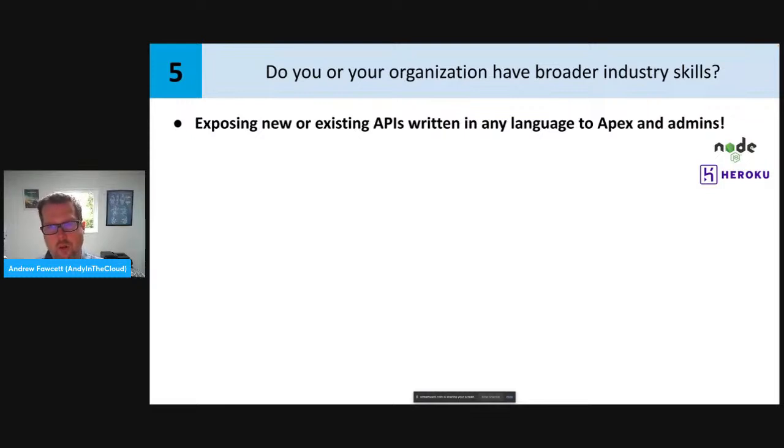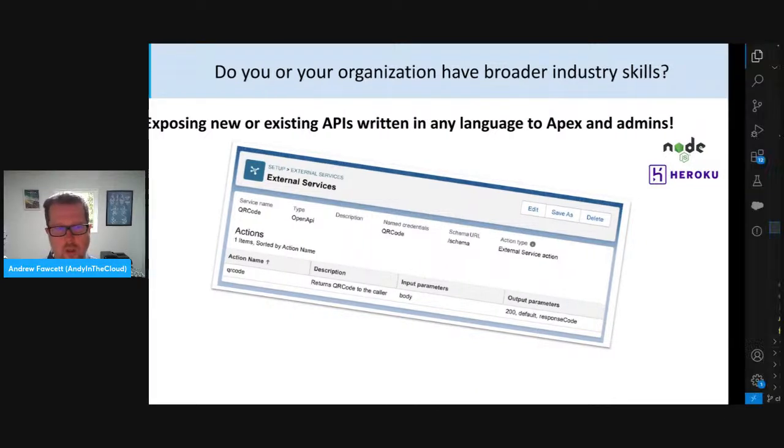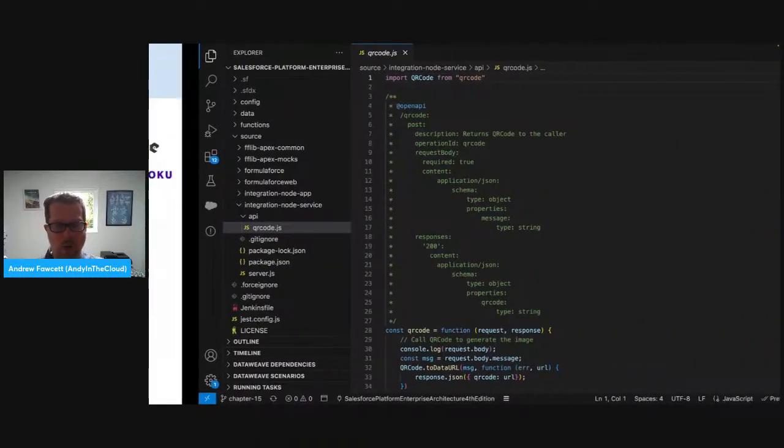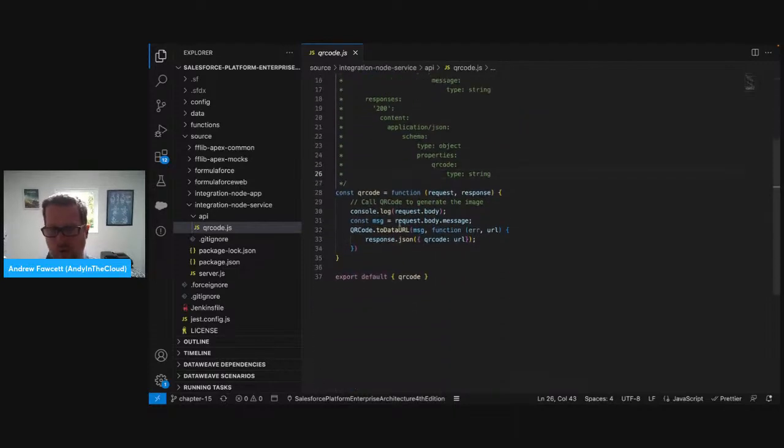Now, there also is ways of exposing that to admins, as I hinted at earlier. So we do actually have a QR code service. I just imported that with external services. In my code, I just wrote a simple JS app. I'm using a few libraries. And then in my comments, there are other ways I've found of doing this, actually in code as well as just comments. But either way, I've got the descriptor of my API. And of course, it just goes off and uses my QR code library and takes the text and returns it.